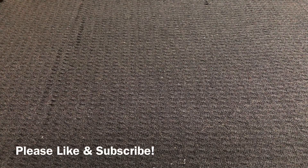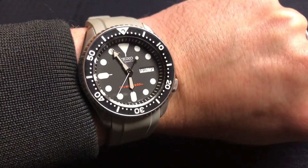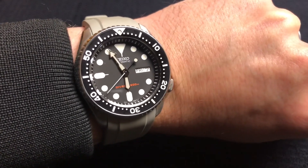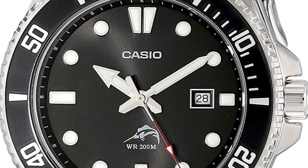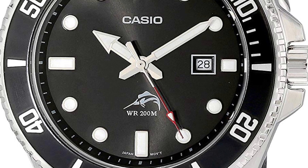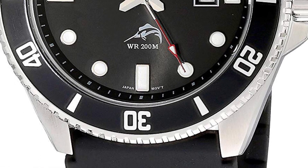I did fib a little bit in the intro — I'm actually going to show you three Casio Duro mods today. But first things first, on my wrist is my SKX 007 on a Bell Hamill rubber strap. Before I show you the three mods today, here is a photo of the Duro in its virginal state, untouched by man, just for reference.